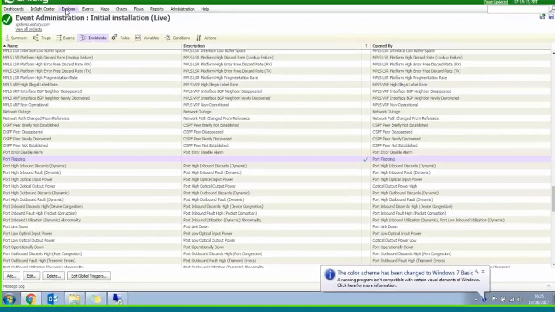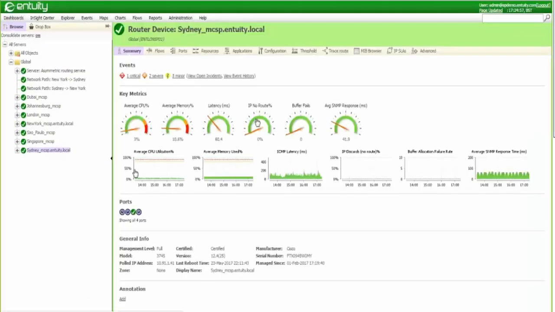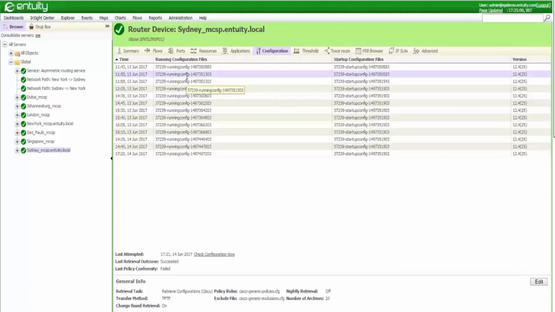So I'm just going to share my screen again, and I'm going to jump back to this Sydney router. I'm not going to run this one live. This is something that I performed yesterday, and I can show you what happened when I ran through this yesterday. The reason I'm not running it live is that it can take a couple of minutes for configurations to be received, and in the interest of time, I'm just going to show you what happened when I ran through this use case yesterday.